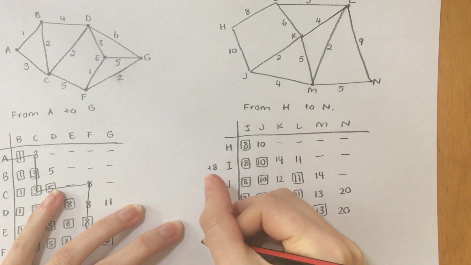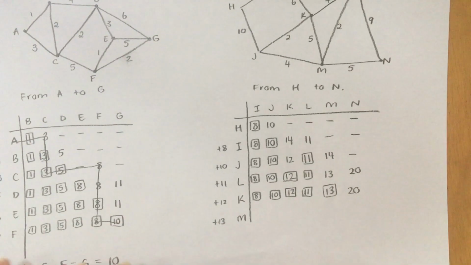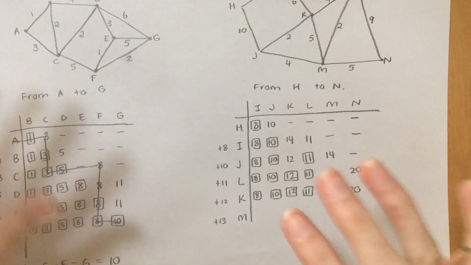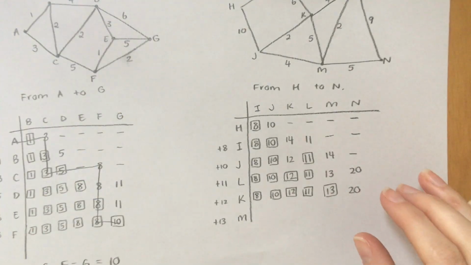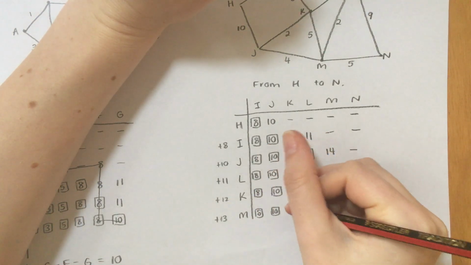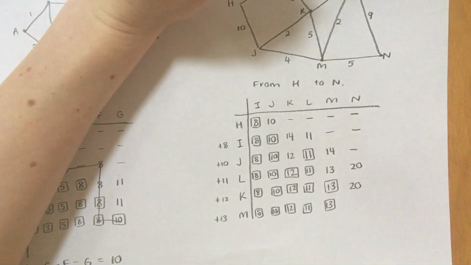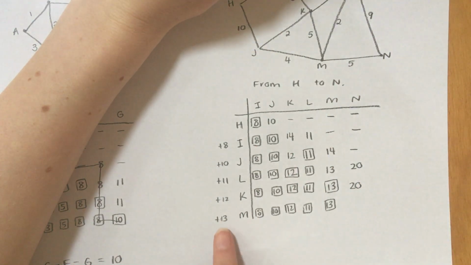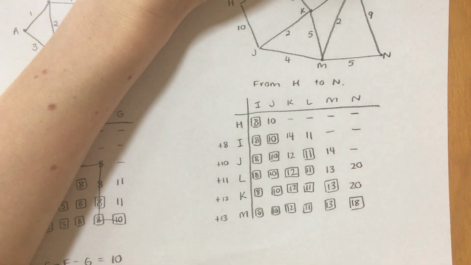Now, it's just a coincidence that we have ended up boxing every single number in both of these examples. It doesn't always happen. Sometimes you might go straight to the end and box that N number, and it works out really easy. In this case, we're just unlucky and we have to box everything. Okay, copy down all of our boxed numbers, 12, 11, 13, and go from there. So M to N is 5, and 13 makes 18, which is smaller, which we can write and box.